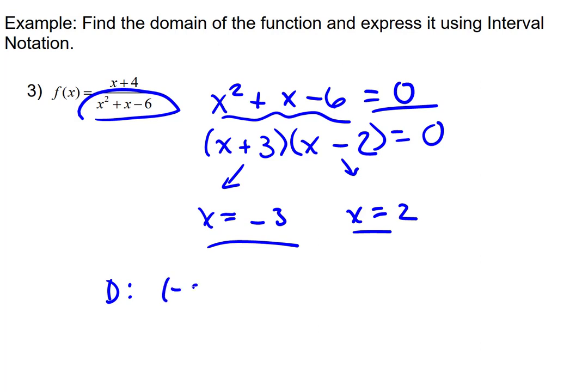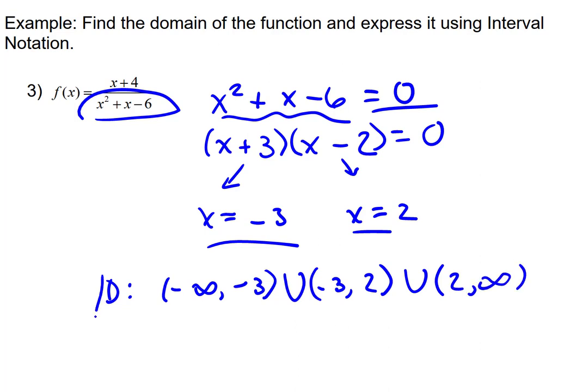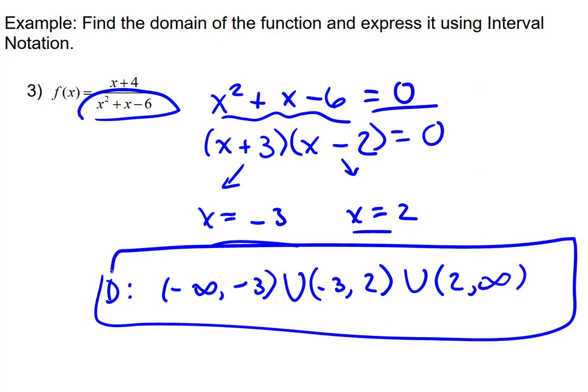So let's go ahead and summarize our domain in interval notation by saying everything except those values. Well, we'll start all the way to the left at negative infinity. We'll move up until the first of these we hit, which would be the negative 3. We want to exclude it, so we put a parenthesis, but then we union to hop right over it and continue. We want to go then from negative 3 until the next value we want to exclude, which is 2. Excluding both with parentheses, and then union the rest of the real number line, so 2 to infinity. This interval represents everything except the values negative 3 and 2, which is our domain for this function.